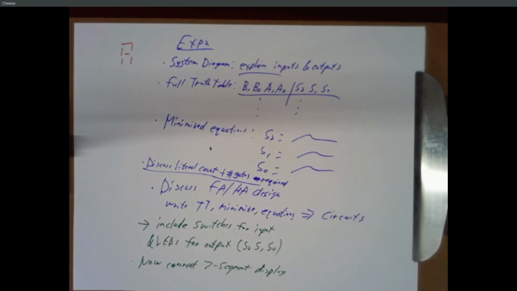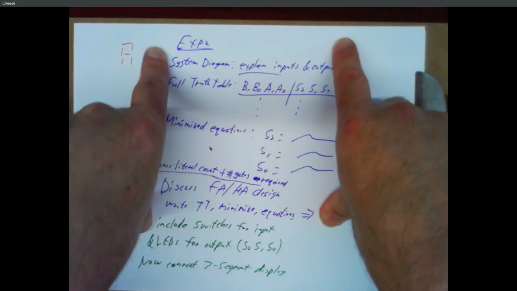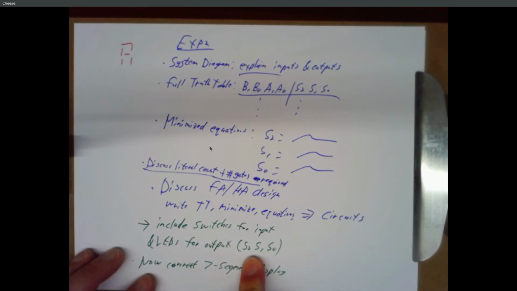But you're doing it in steps, right? So all of this is designed. When you start building, first just drive 3 LEDs. That'll tell you if you're adding correctly. Once your adder is doing the right thing, now go ahead and hook in the 7447. Otherwise, you're getting the wrong thing on the 7-segment display, and you have no idea where to debug. Right? So get the adder working first.